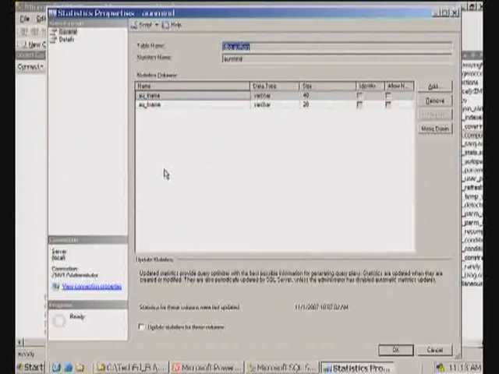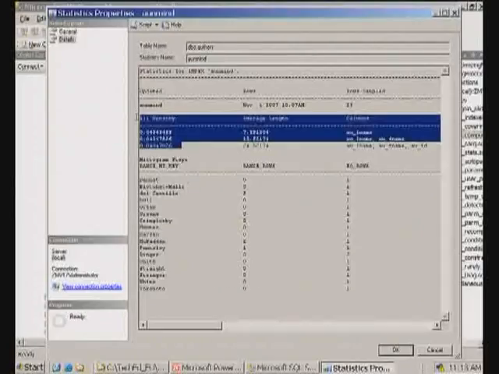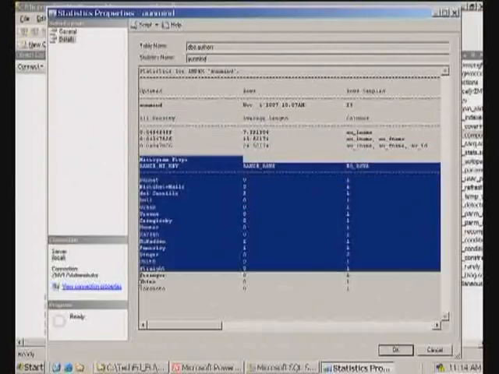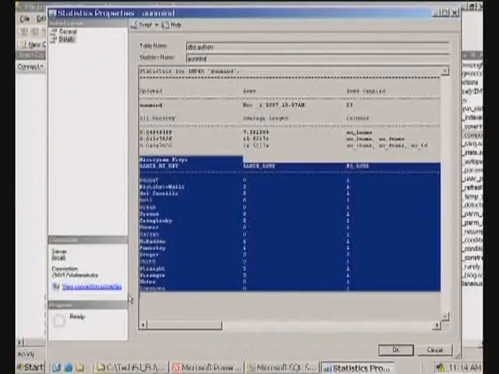say properties, or choose properties, and notice that there's the statistics, it tells you which columns they are, and if they are index statistics, it will even show you the density buckets. There's the density buckets right there, and the cardinality histograms. There's the cardinality histograms right there. So in other words, how dense is the population around a certain key, and also how many rows are in each bucket.